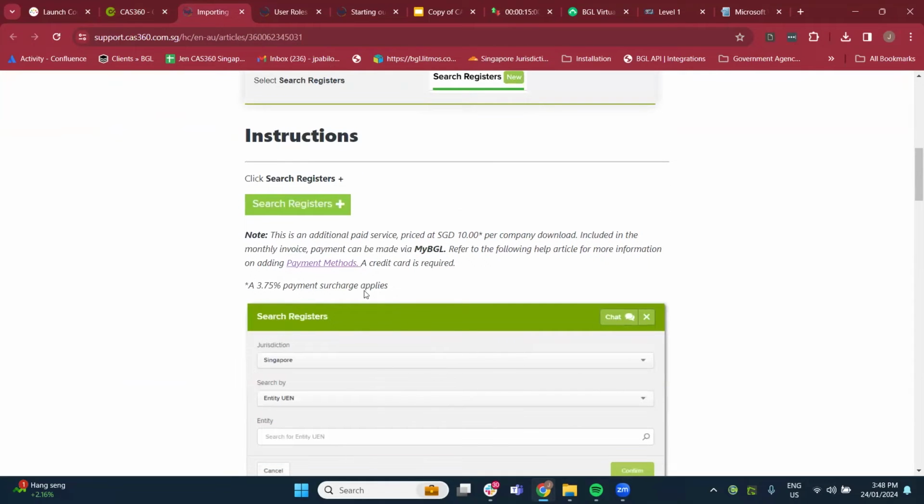So in this section over here, it will guide you through the requirements to set up your payment methods in CAS 360.